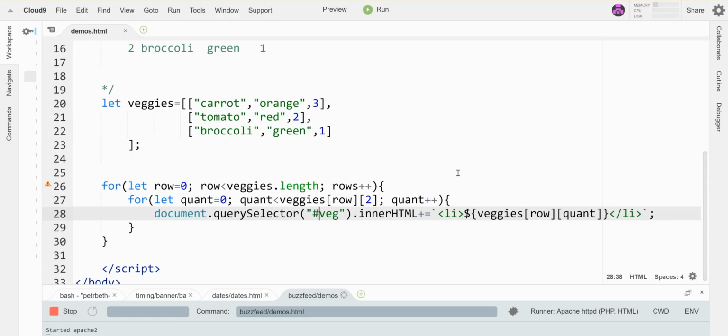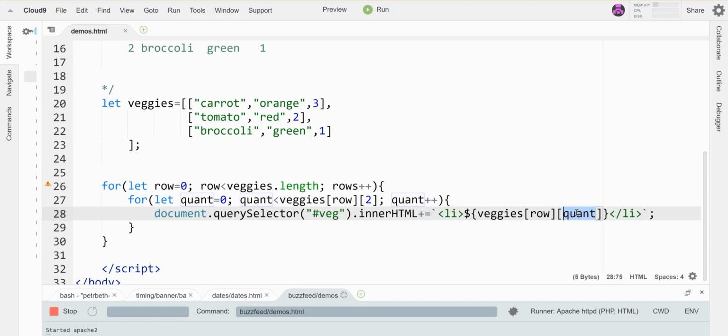Let's see. I want the row, and I want the quantity. No, I don't. I don't want the quantity.